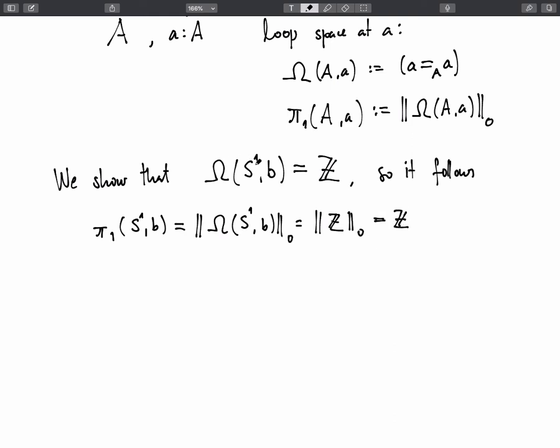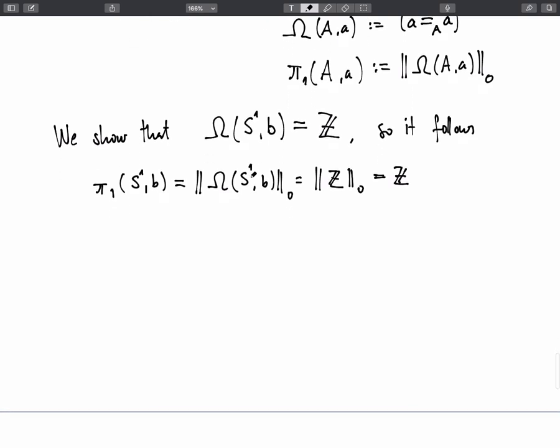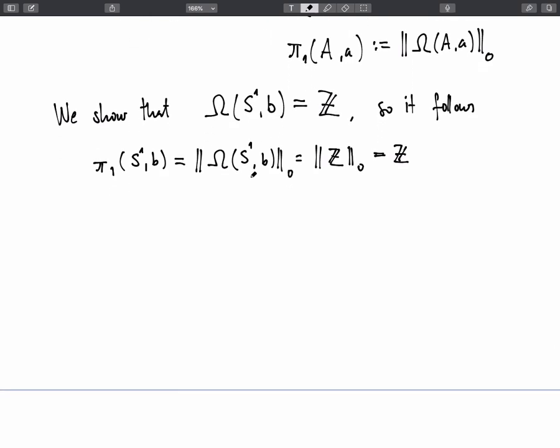Okay, so I'll show the stronger thing, that for the loop space you don't actually have to quotient it. Why is that? Well, that's because the connectedness components here are boring. They don't have any interesting topology, they're contractible.